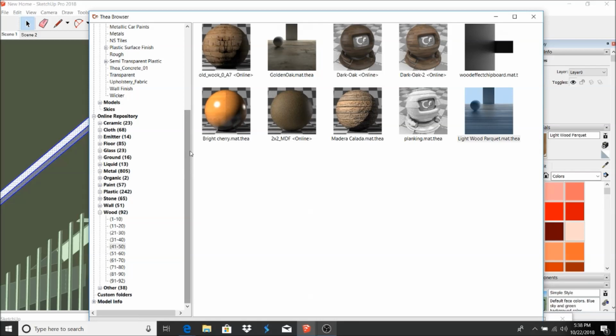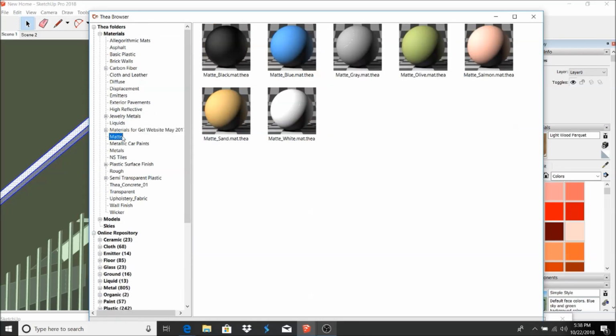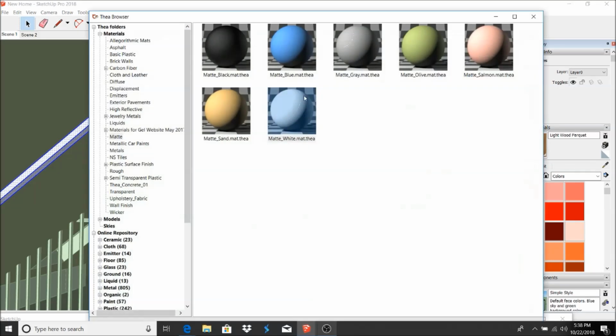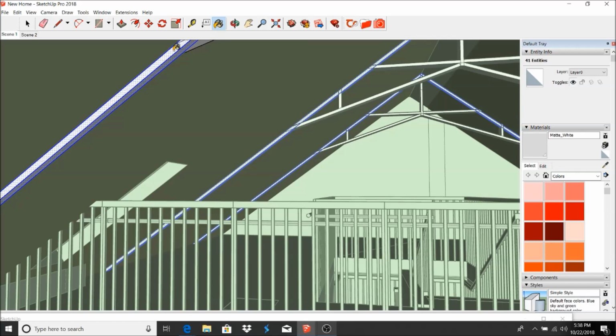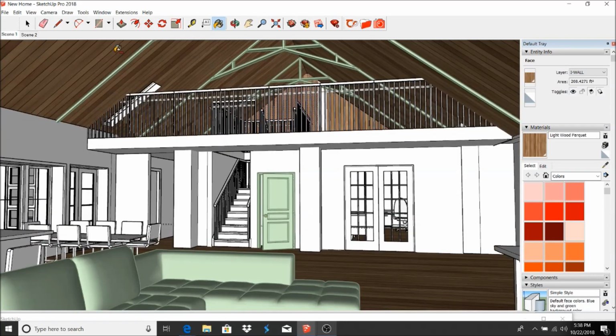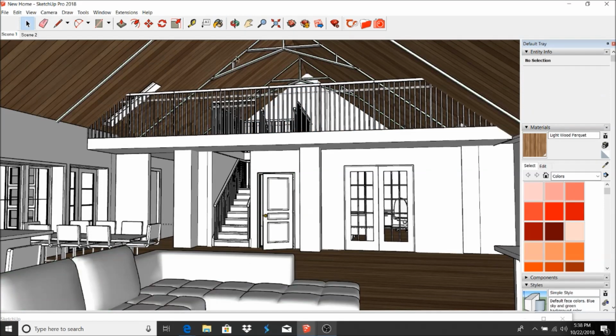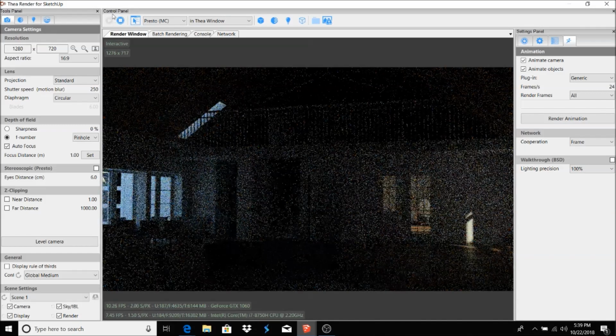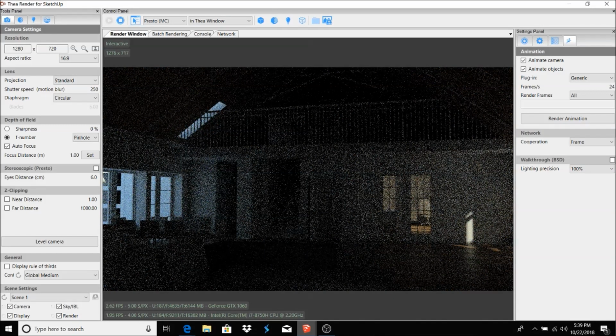So we'll just go to matte white. Oh, didn't select it. There we go. Just go ahead and hit these. I think I want to leave that white. Or probably it'll be a different color, just not the wood. Actually, let's go ahead and see what this wood is looking like. Oh yeah, I should set the lighting first.